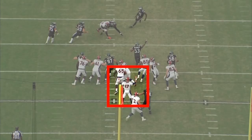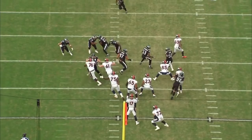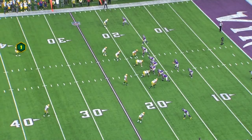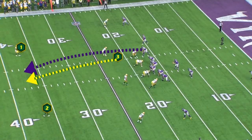It's time to move on to the Case Keenum era. I'm sure when John Elway and the Broncos studied Case Keenum and decided he was their future quarterback, he watched this throw in Week 6 against Green Bay. He sees that Green Bay's safeties are 18 yards deep and wide. Probably an indicator it's going to be Tampa 2, where when the tight end runs down the seam, the dime linebacker here is going to open up to him, run with him and take him away. In essence, it's a 3-deep coverage.